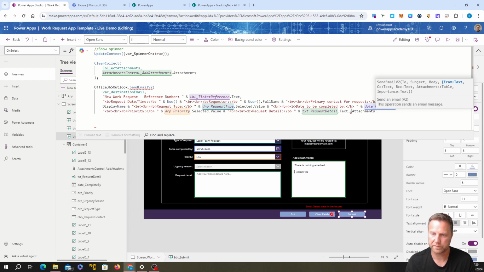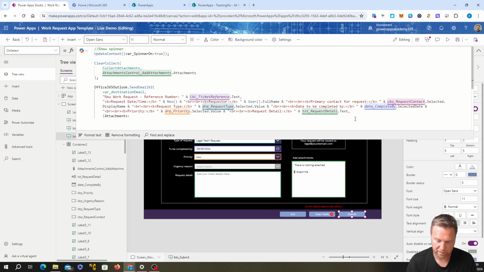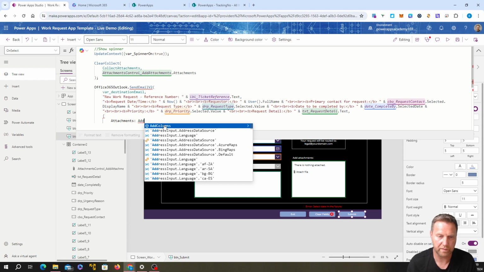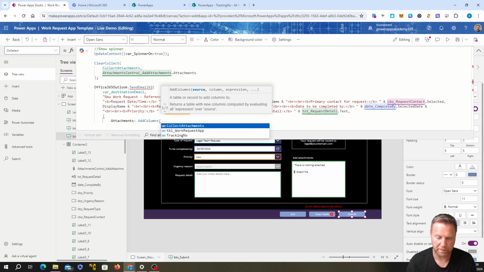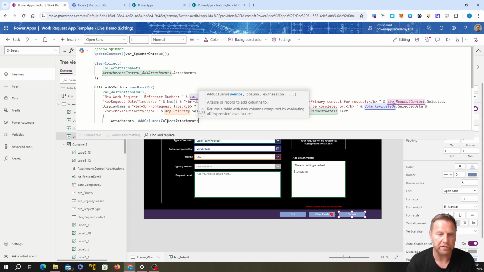So we're going to click on attachments. I'm just going to change the formatting here a little bit to make it easier. We're going to go add columns, open a bracket. Just copy this in. It's something that you don't necessarily need to understand.